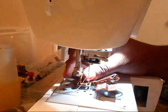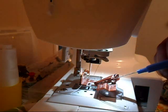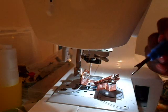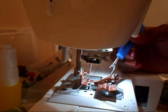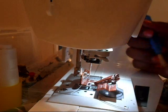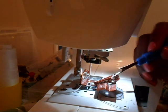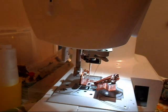Now, this has this area here, which your fabric slips through. And then in the conical shape, there are little grooves that you can slip your bias through. And if your bias isn't already folded, you slip it straight through here. And I'll show you that in just a moment.